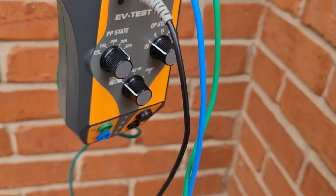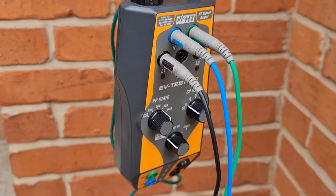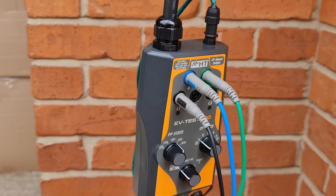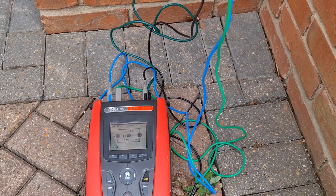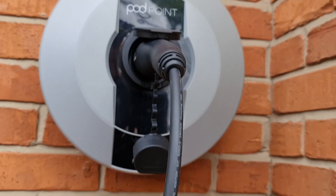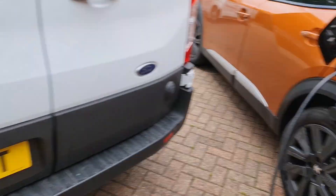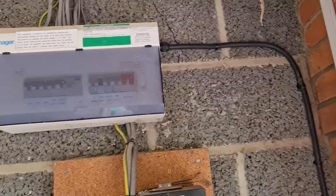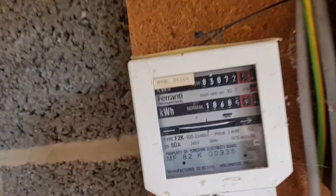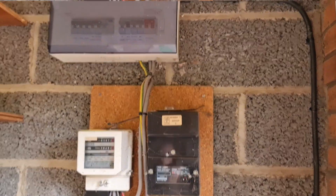It's just a case of flicking the dials over and you can hear the Pod Point move to each position as you go. It can be a bit tricky to get started with - when we first began doing these it was a bit confusing knowing what lead positions and test sequence to follow, but once you get your head around it and follow the on-screen instructions it's not too bad. We know the test is done and the Pod Point has been commissioned properly. The car is now charging - you can see the cable cleated up the side, CT clamp wires all sorted, and the meter's spinning at quite a rate.